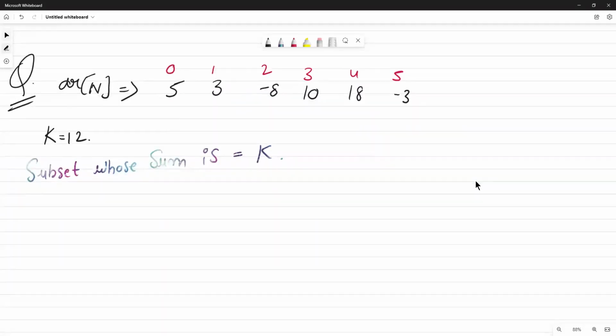So how many subsets can you have in an array of n size? Two to the power n. Okay.